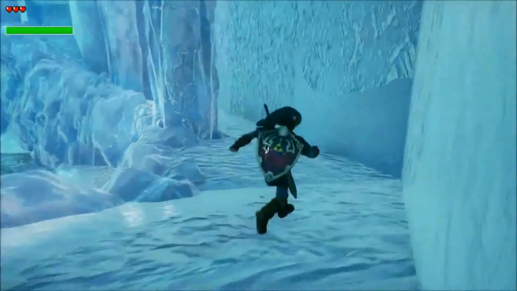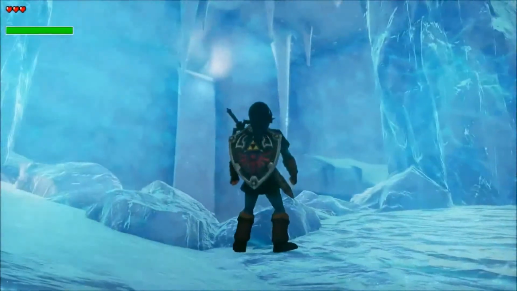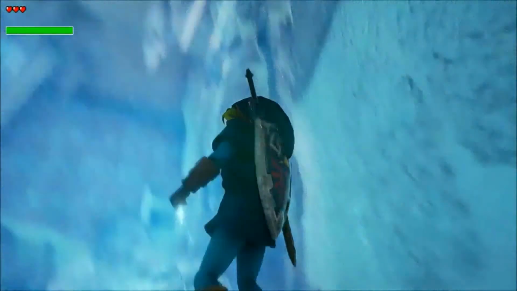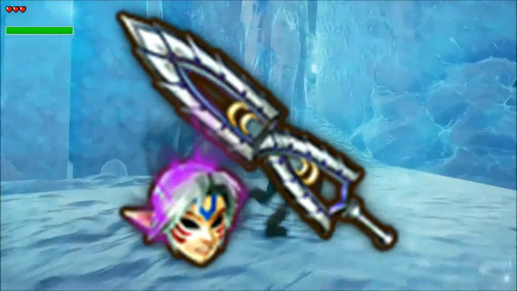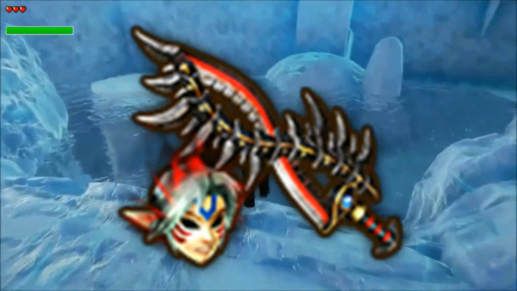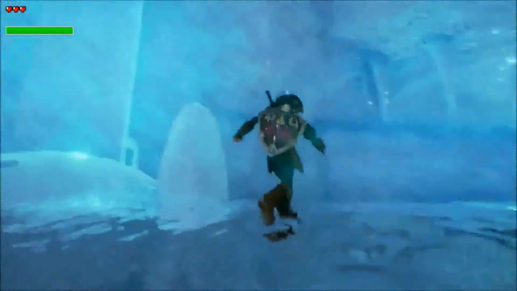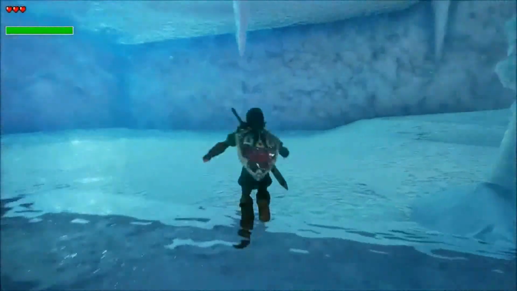It is possible for Link to stay in his Focus Spirit for lengthy periods of time. The mask weapon is of the darkness element. The mask weapon has 2 additional weapon tiers: the Fierce Deity Mask, which has a purple aura, and the Vengeful Deity Mask, which has a red aura. These different variations transform Young Link's sword into other swords while in Focus Spirit.